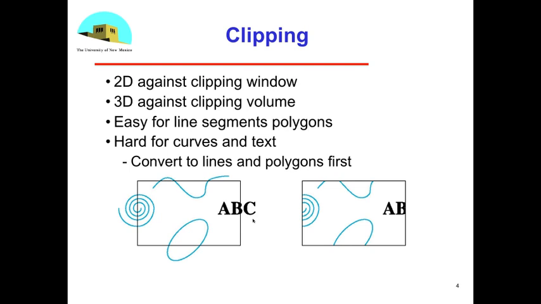In the middle was the idea that you would do that kind of thing for individual characters. So you'd throw away the B because its bounding box partly intersected the side of the window. Or you could do it really accurately and go into the representation of each character, and that's what you see over here, and then just clip out part of that letter. And that used to be a distinction.